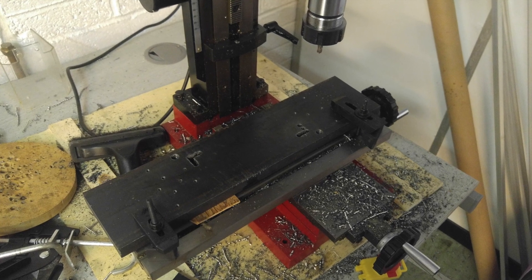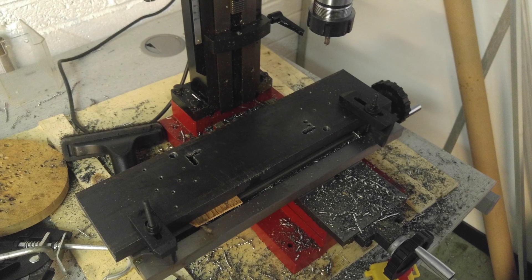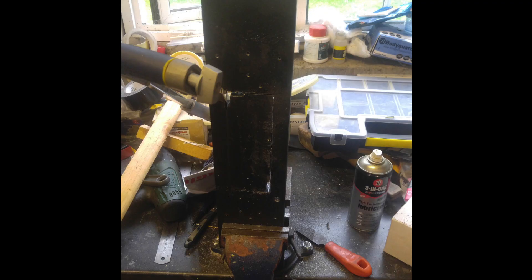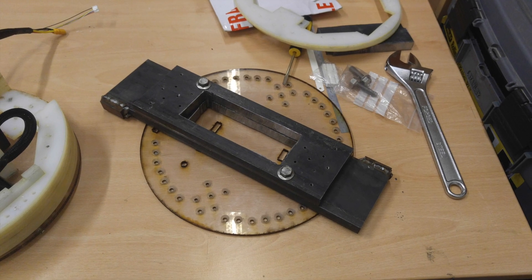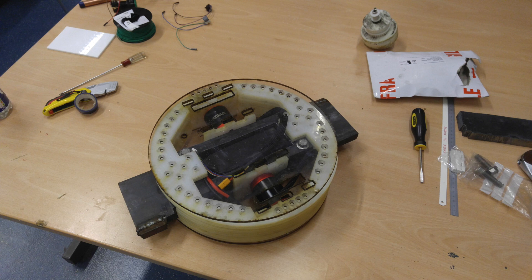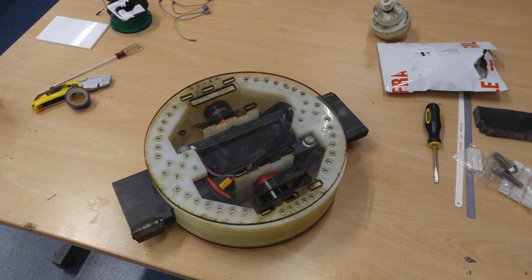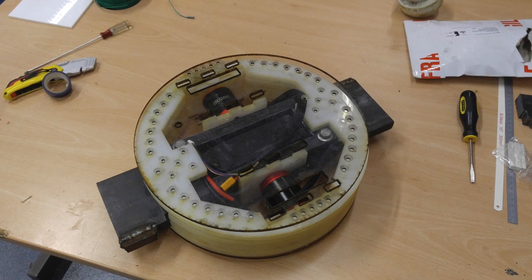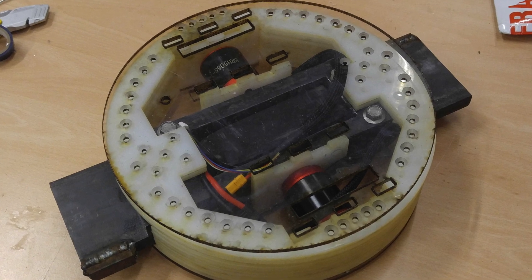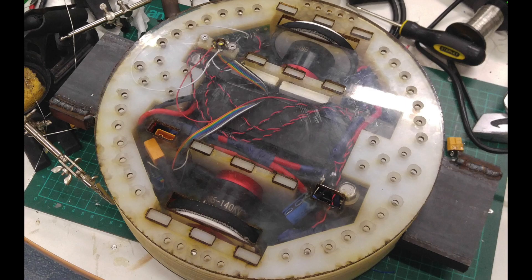This is when things got fun. For anyone following me, don't do your weapon bars like this. I had this giant chunk of steel and needed to cut a battery-sized hole out of it. My approach was to mill out a couple of slots using my dad's mill, then go at it with a hacksaw — and it wasn't just one, it was two of these. I got tiny Hardox squares cut cheap and welded them on — my first attempt at welding anything, and it didn't break off, so I'm pretty happy. That's the bar in the robot with the battery in there. Was the battery padded? Nope, just shaking around in the metal hole quite rapidly.